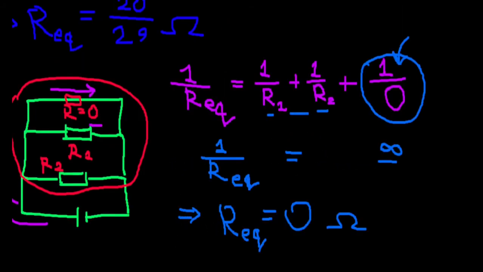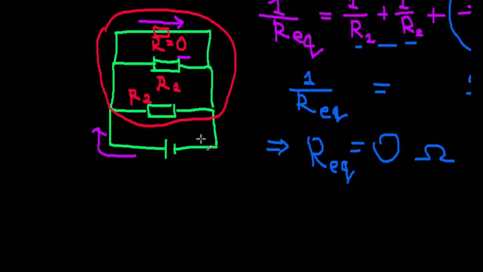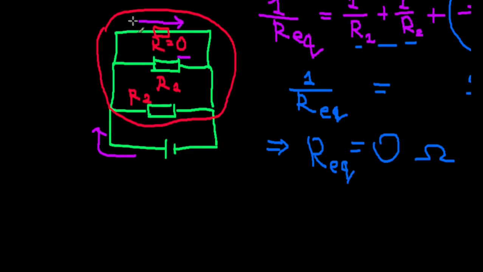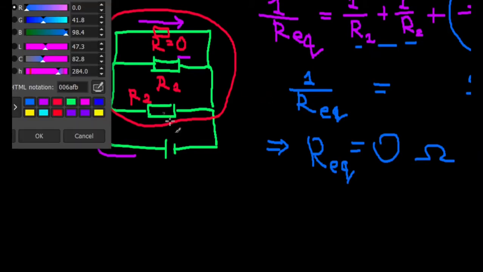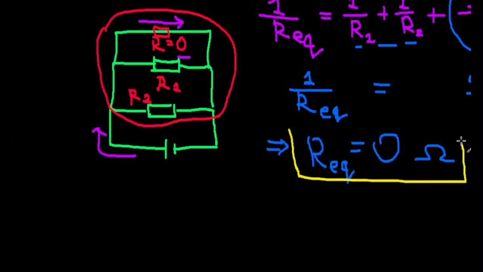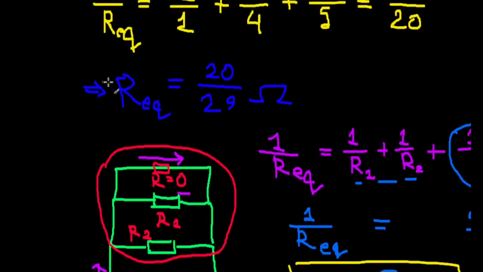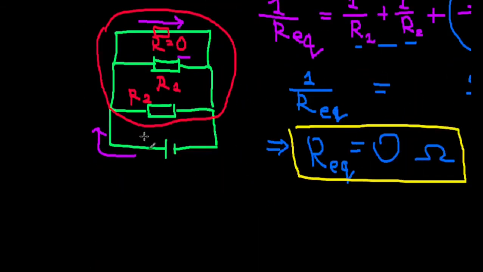So this is exactly another way to look at why there's going to be an infinite current here, because all the current is going to flow through here, and you have an equivalent resistance of 0, so infinite current. Anyways, that's still theoretical. But the important thing is, as you'll see in the parallel combination problems, it's not like all the time you'll just have a parallel combination with a short circuit and an infinite current.